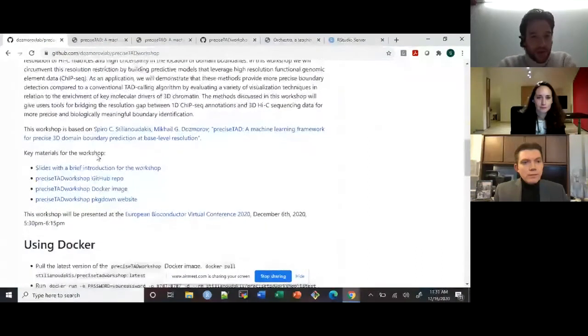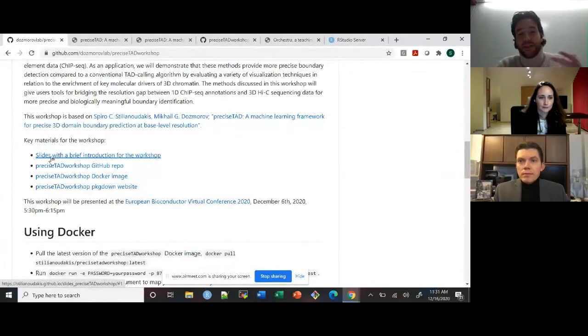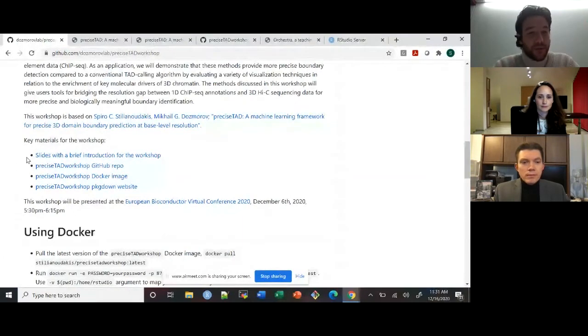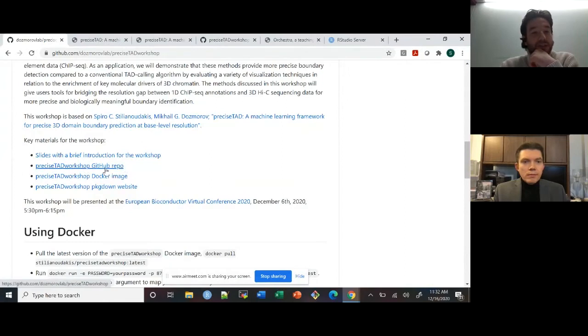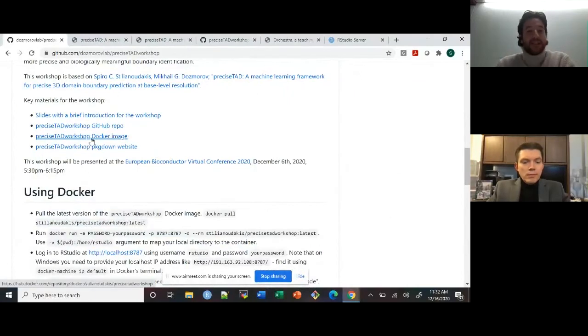Briefly, I want to go over the overview of this workshop and show some key resources. First, I'll go over some background into the 3D structure of the human genome and some motivation of why we created this R package and the research that went along with it. Those will be found in these slides through this link. Next is the link to the actual GitHub repository associated with this workshop, which is this page you're looking at. And the next is the Docker image that you can use to work on the core of the workshop that we'll get into later.